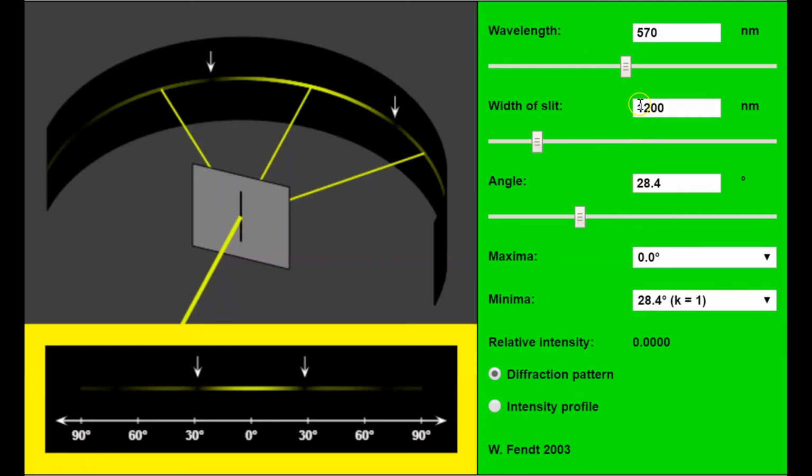So in our first prediction for 1200 and with wavelength 570, what you're seeing here is that the pattern shows that I see a minima here, a minima there, but note that there's a little bit of the edge here. So if I go and look for the maxima, they give a maxima at the 0 degrees, and they give a maxima at 42 degrees right here. But note, that is not a maxima, or else the arrow would tell me that that's a maxima. So that means here that this is more likely a very, very dim, and it's just past the minima. So this agrees with our picture.